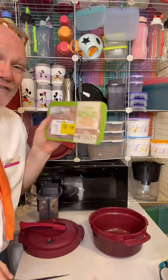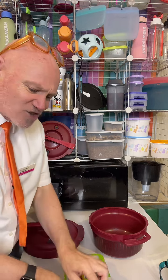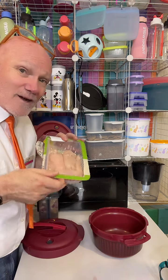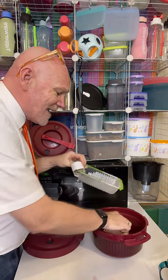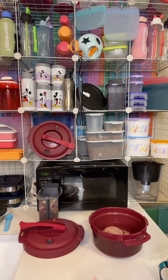I've got some chicken tenderloins that were on special, and I thought I'd do some apricot chicken. It's a one-pot wonder — chicken juice everywhere. I'm not going to bother cutting that up. I am going to wash my hands so that I don't end up cross-contaminating with raw chicken.